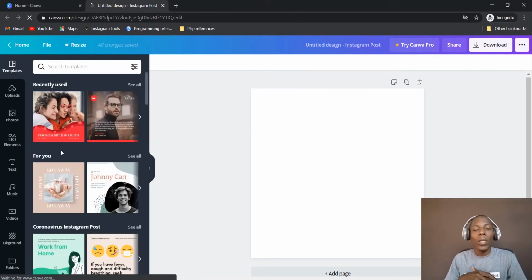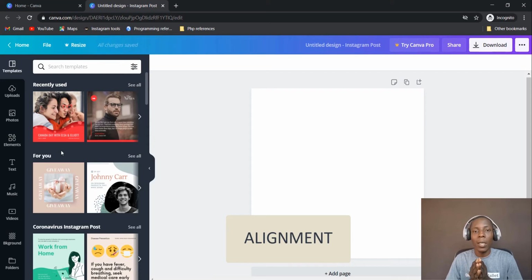All right, so one thing you would have to note when you talk about alignment is basically to be able to align the design elements. So any design at all that you are doing, alignment is key. Even if you don't follow any of the design principles at all, you should make sure that you align the work in a certain pattern. You should create a certain pattern in terms of the alignment.